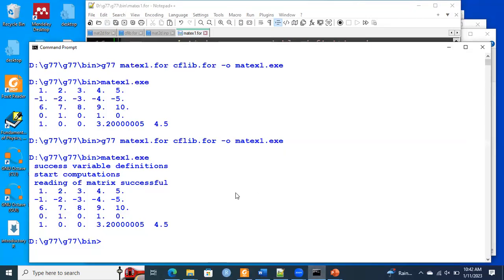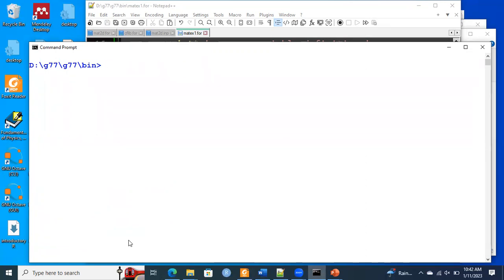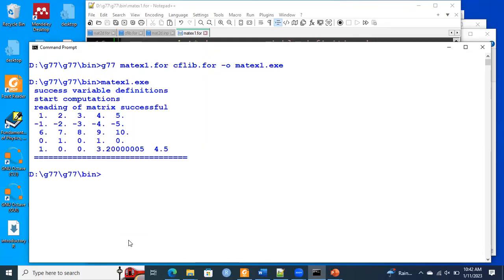So let's compile. The part of output, part of the matrix, represents our other matrix. So compile with the library and then see the results. Okay.